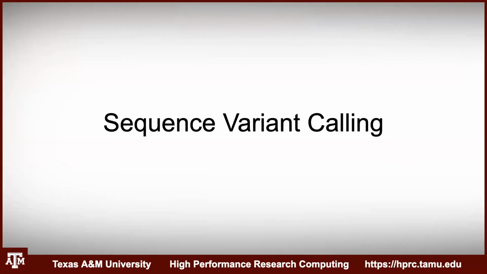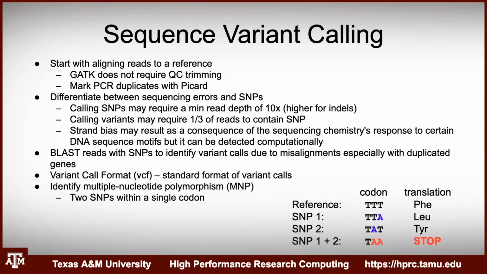All right, so we are going to go briefly over sequence variant calling and some of the tools that are available to do that. It typically starts with aligning your reads to the genome, using something like Bowtie or BWA. And then you'll need to process the alignment, so you need to sort it like we did. You need to remove PCR duplicates.